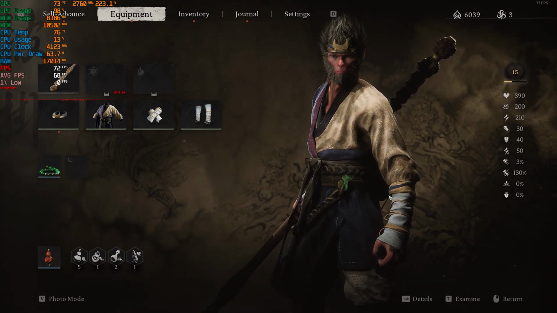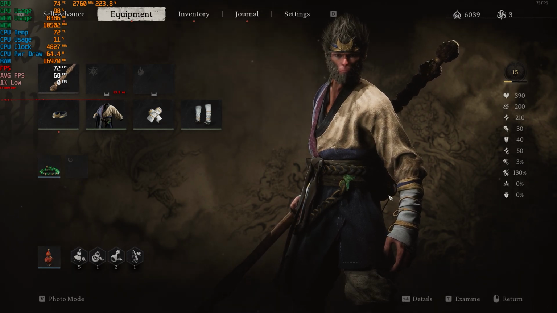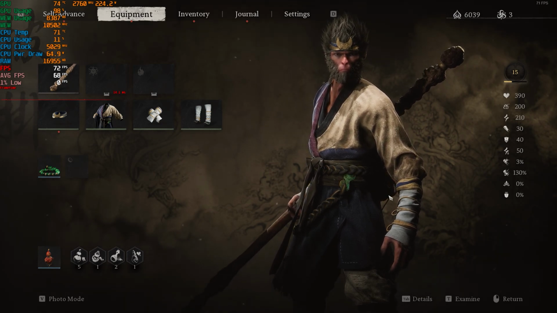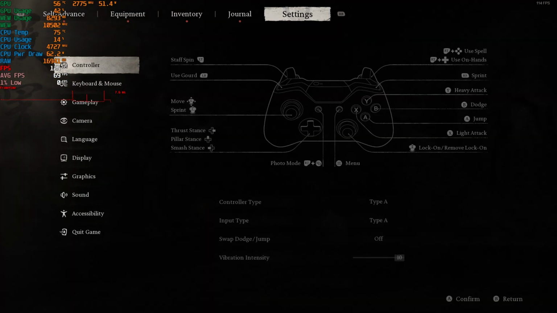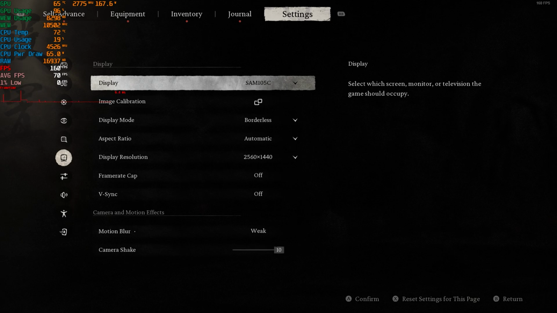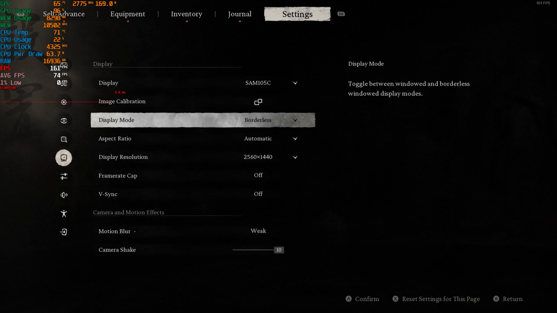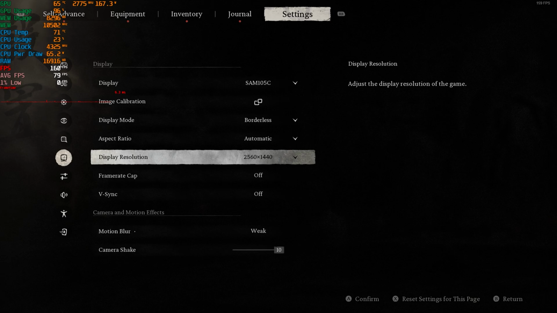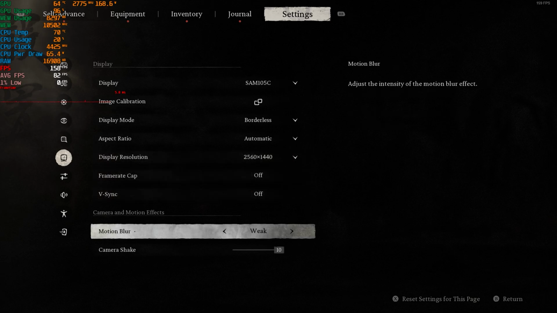Also, I will be testing the game on 1440p, and I will be trying out all the upscaling options. So without further ado, let's quickly check out the settings. On display we have borderless and windowed. I would have liked to see a full screen option, but I guess we are not gonna get that. So resolution is gonna be 1440p, frame rate cap is gonna be off, VSync is gonna be off, motion blur is gonna be weak because we do not want motion blur in our game.